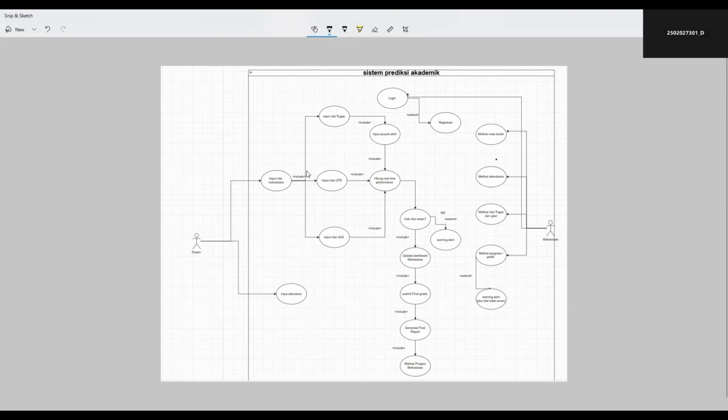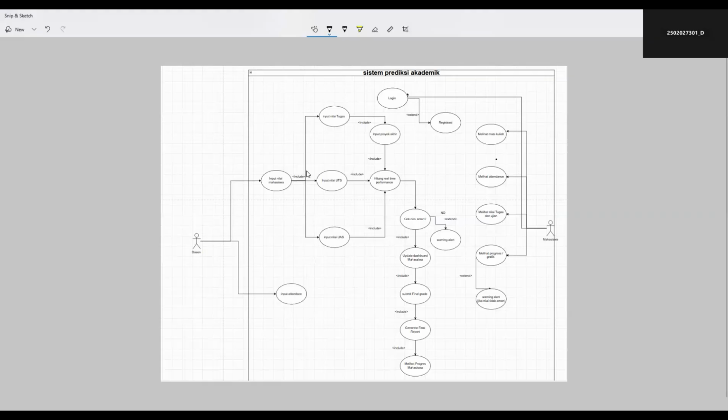The system processes grades and attendance in real time and provides early warning if a student's academic performance is considered unsafe. The use case diagram illustrates the relations between actors and system functions, as well as the interaction flow from start to finish.